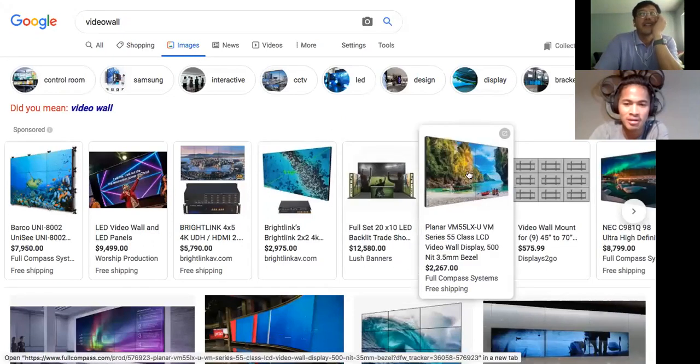Depending on your budget, they have full screen. Wow. That will impress your neighbor if you put a video wall in your living room. You can buy four 50-inch TVs and create a 100-inch video wall. Everybody will go, wow, video wall. I always wanted a video wall in my living room, but I haven't done it.